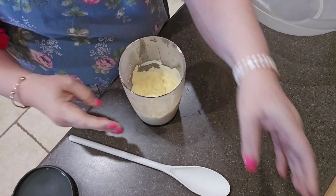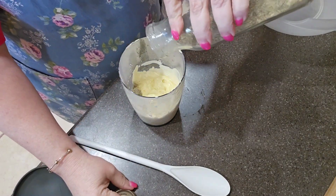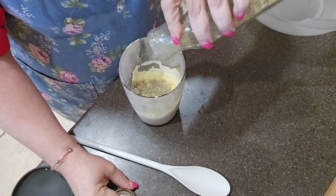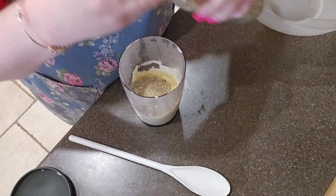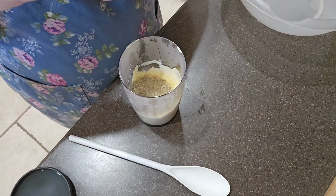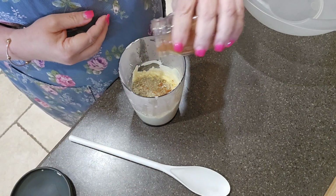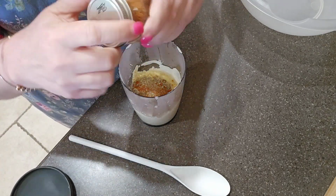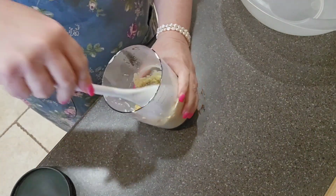Let's get our mayonnaise ready for the pasta. We're going to add some ranch seasoning mix. Ooh, a little bit clumpy, that's all right. And this, I don't know how to tell you how much to use. Just taste it as you go when you're mixing it in. If it's not enough, just add more. And just a little bit of the seasoning salt that we made. That's on the video with the herbs and tomatoes. You can check that out if you want to see how to make it.